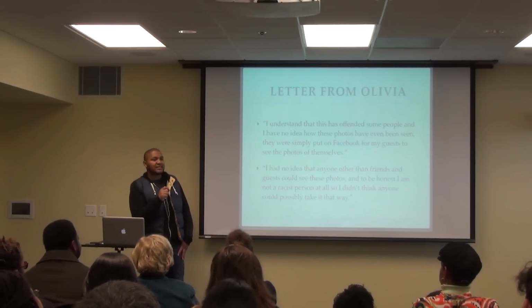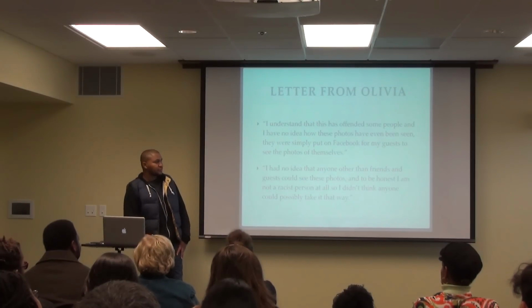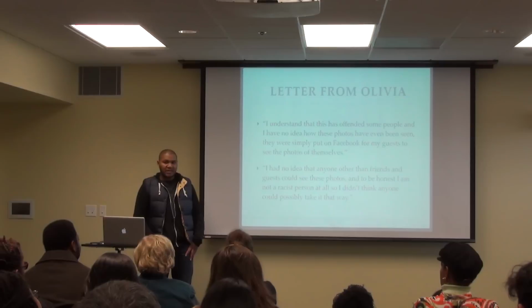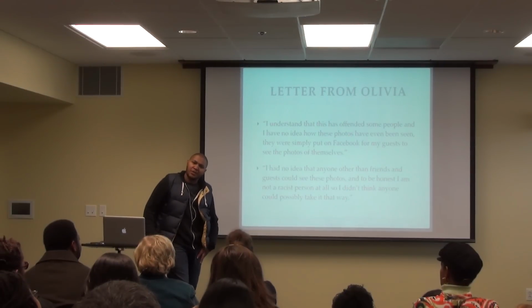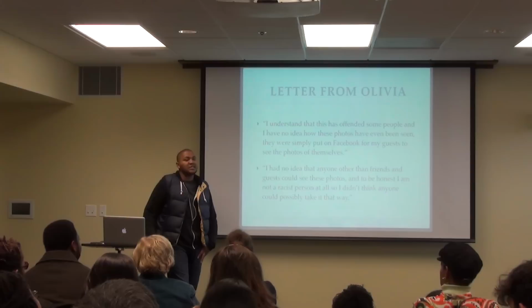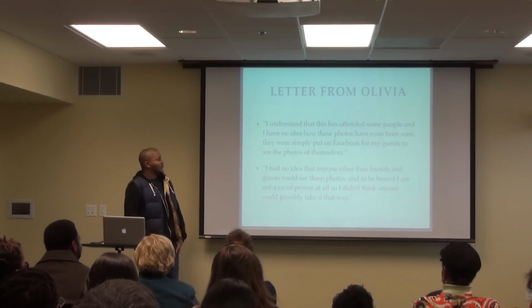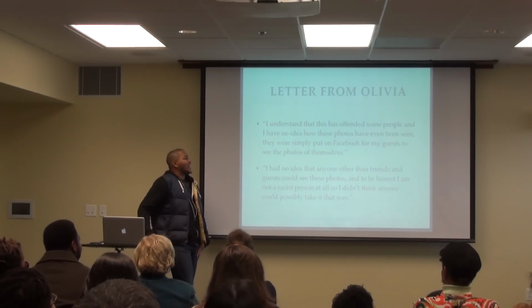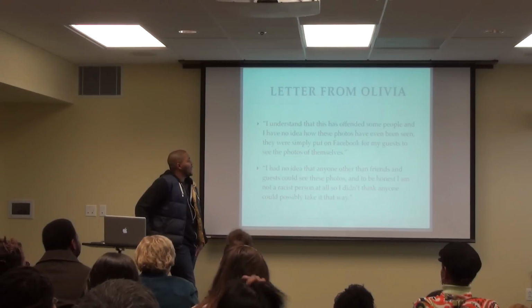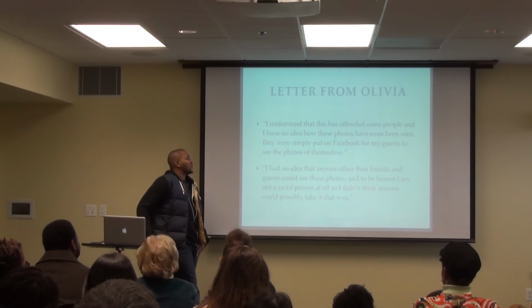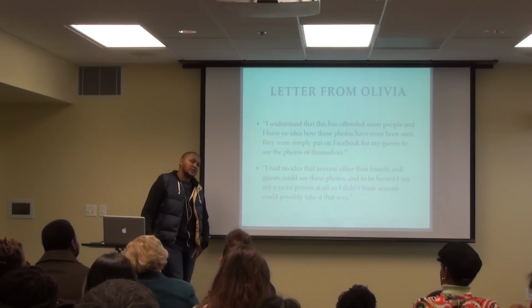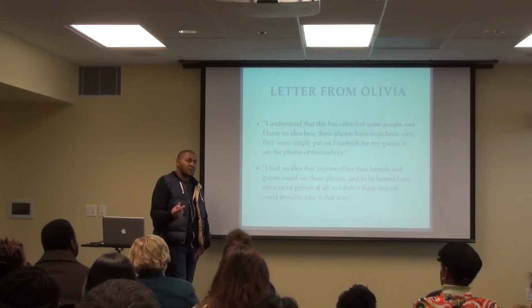In her apology, she didn't say, hey, what I did was wrong. This wasn't okay, and maybe we need to re-examine how we're thinking about things and how we're doing things and why it is that we're doing and thinking the way we are. But she says, I know nobody's gonna see this. So I understand that this has offended some people, and I have no idea how these photos have ever been seen. They were simply put on Facebook for my guests to see the photos of themselves. This is the imagined audience that we're talking about.